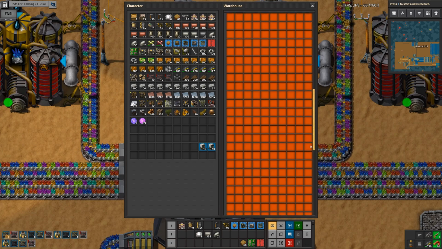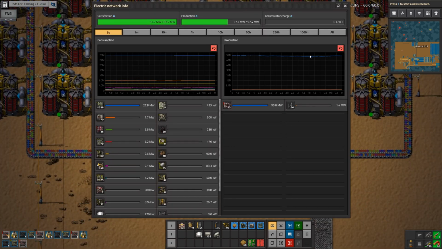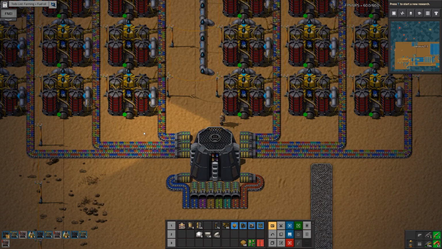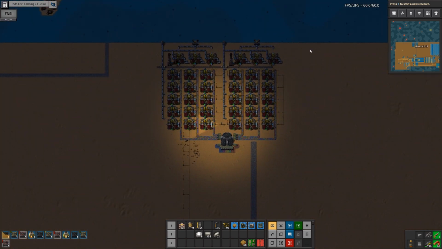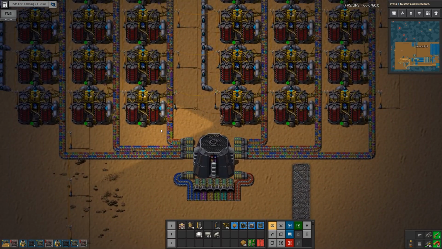Crazy. Absolutely crazy. I'm going to remove the filter. I just want it to keep producing as many as it can. And look, we're barely using any power. All of these washers, we're using 6 megawatts. 6 megawatts of power for a crazy amount of ores. That's absolutely insane if you ask me.